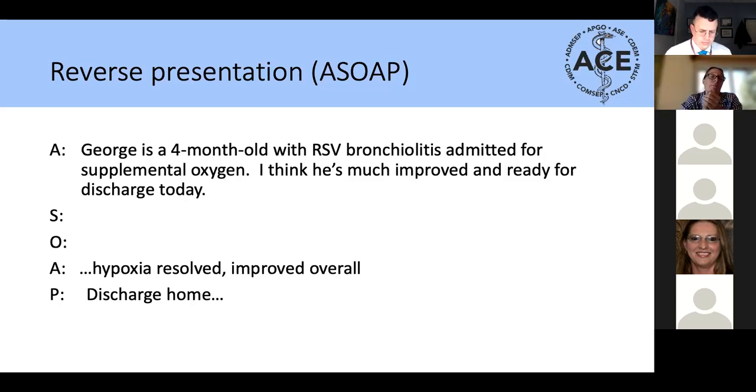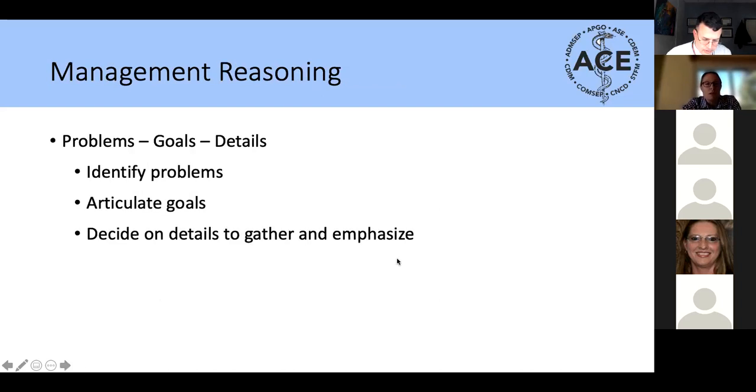The other thing, going back to the idea of authentic roles, at least where I am, if I'm working with residents in clinic, we tend to have higher level trainees do this anyway. They come out of a room and say, I got a 2-year-old with an ear infection, and then they give you all the rest of the information. I think we should learn to try that with students, encourage that, tolerate it, if you will, because really that's what we're doing. And the ultimate goal is to take care of patients. So I will throw that out.